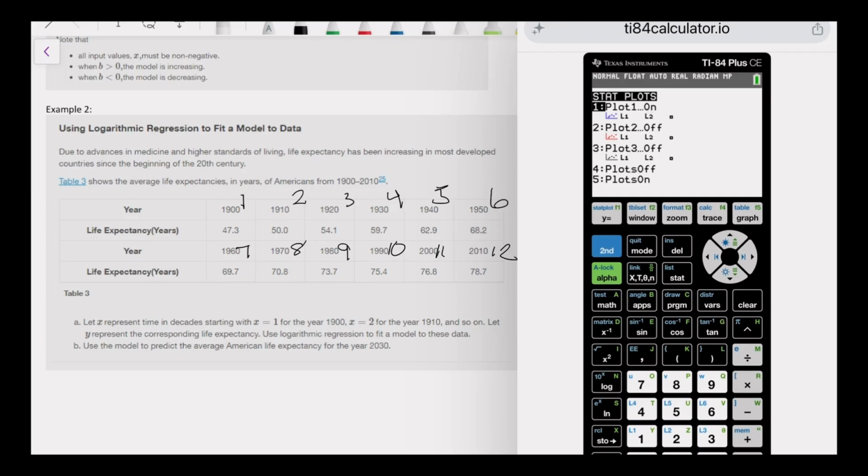Now, just for the record, when you want to turn it off later and not have data points on your graph, and want to just work with other mathematics, you'll turn it off the same way we turned it on, so coming to this screen and hitting enter. Mine's already on, so I'm going to hit graph now, and it plotted it.